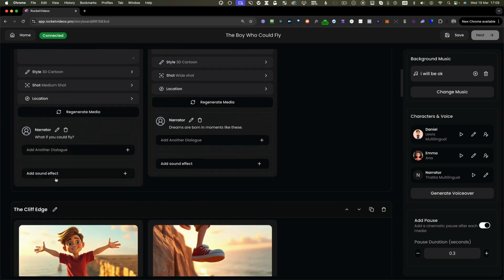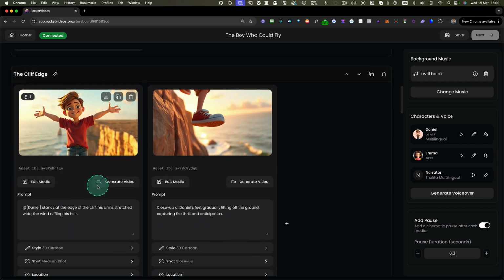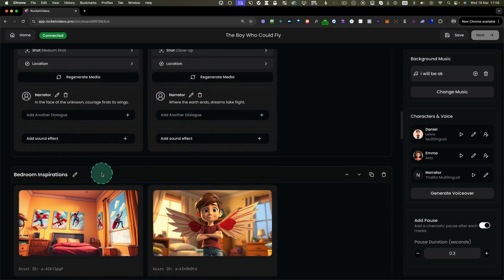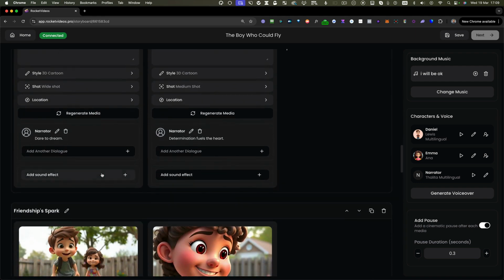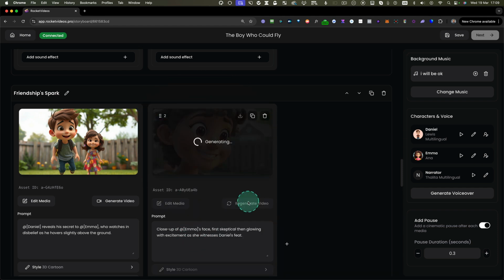Now, what you also can do here when we scroll down here, let's say we are happy with a current image, and let me show a good example here. And maybe this is a good example. Let's say we want to create a video out of this image. Then what you can do here is you can click on generate video, and what that will do is it will take the current image and generate a video of that image. Now that's going to take a little time to process.